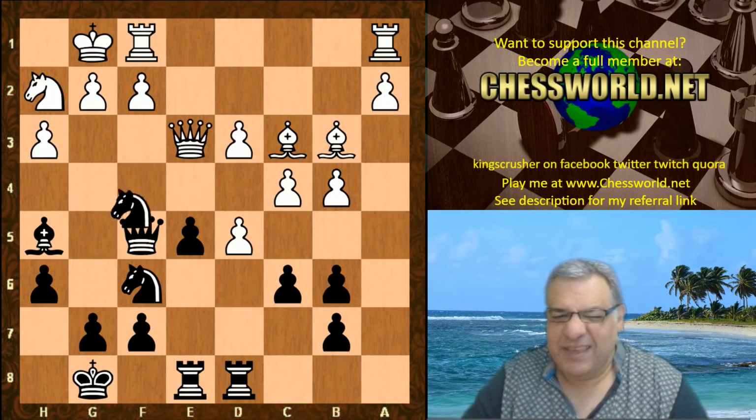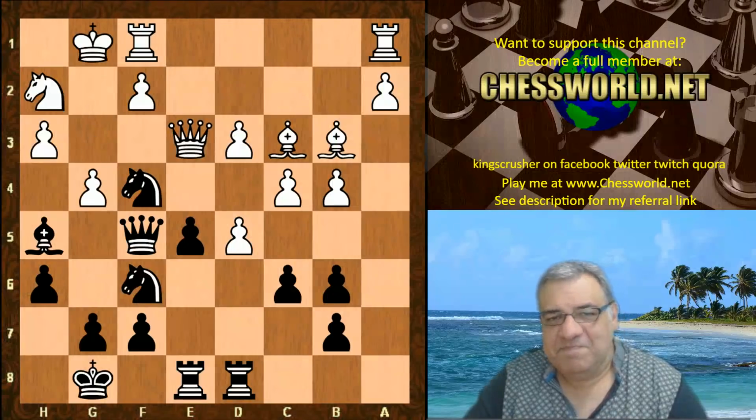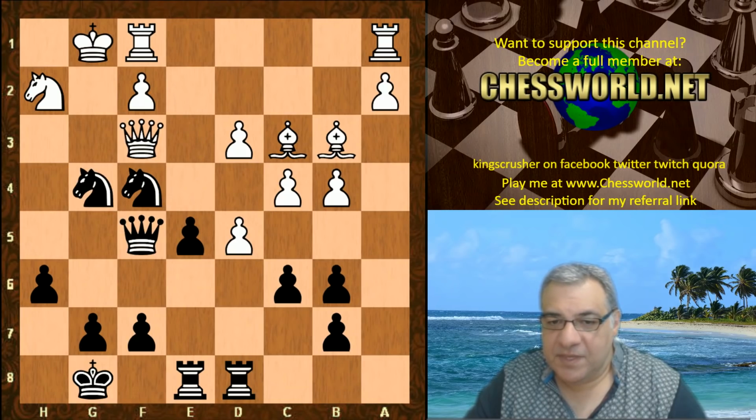Okay, knight f4. Leela doesn't care about this g4. g4 is played. Bishop takes, h takes, and now knight takes, queen f3. And here is another nice move.